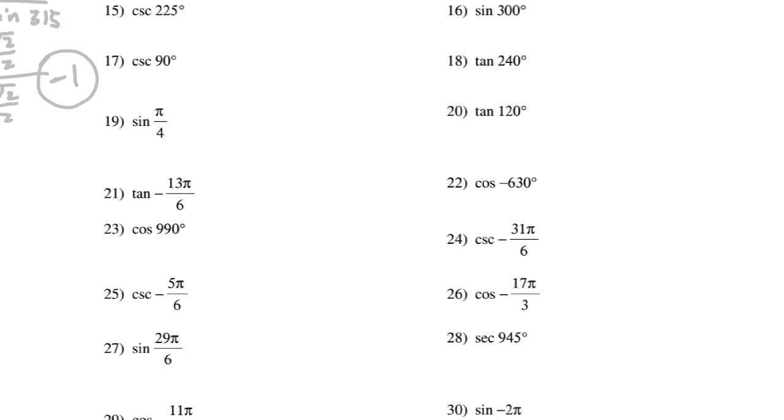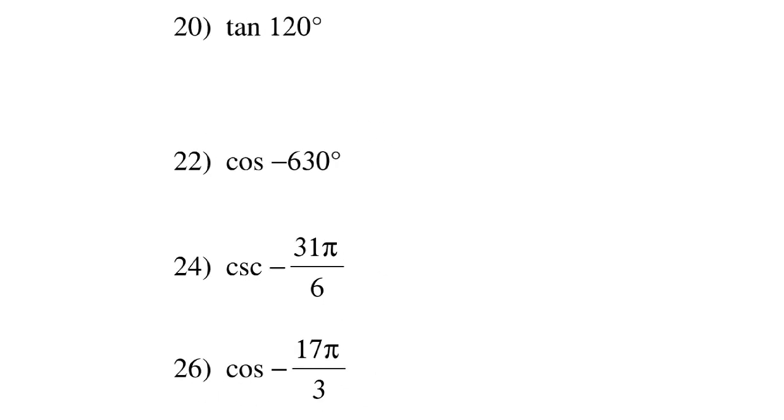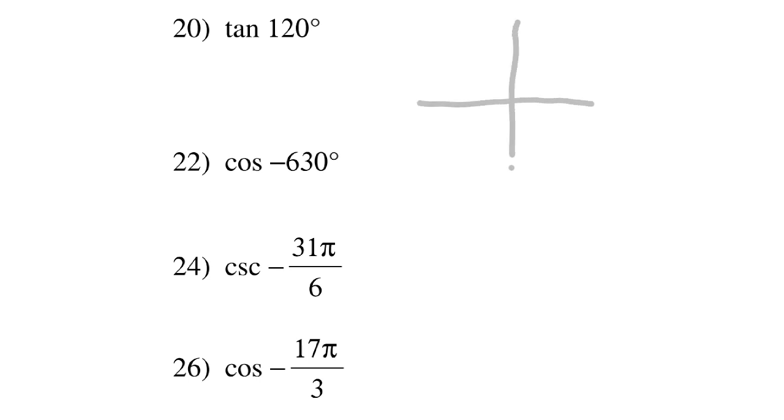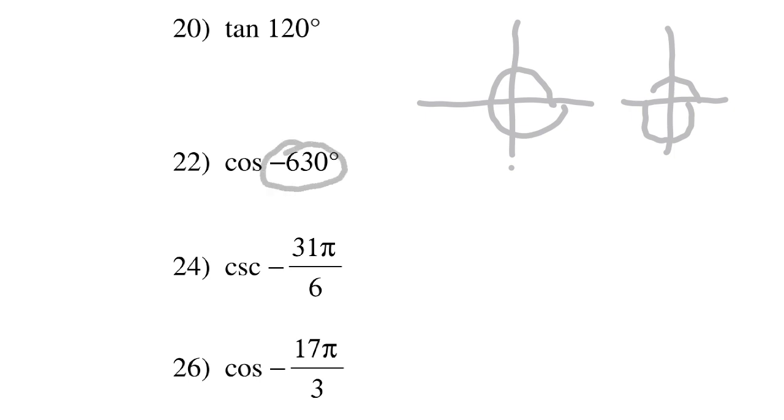rotation. Okay, now, so let's just do 22. So let's look at 22. So all of these degrees have been positive so far. So what that means is if I've got my unit circle, or if I'm rotating, that means I'm rotating like this. This gives us a positive rotation. Now, if we rotate the other way, like this is going to give us a negative rotation. Okay, so let's just look at this one right here.